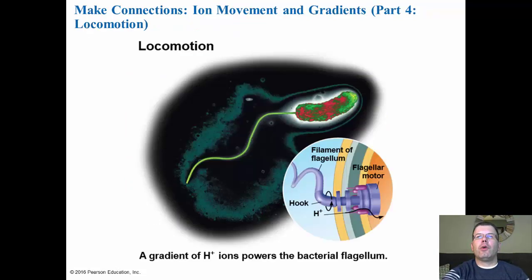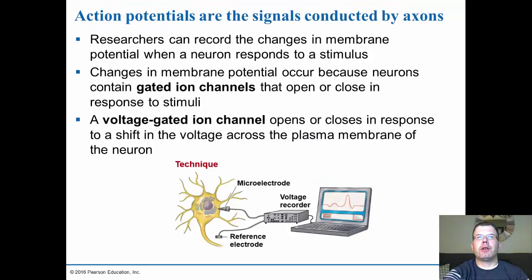And then we also think of the positive charge allowing the flagellum to spin. In bacteria, they use the proton motive force that they generate when they're making ATP. That hydrogen proton actually spins the flagellum around. So the reason the flagellum spins is due to the proton motive force that's generated when protons are pumped out during cell respiration. And so that's another place where you see gradients playing a big role.